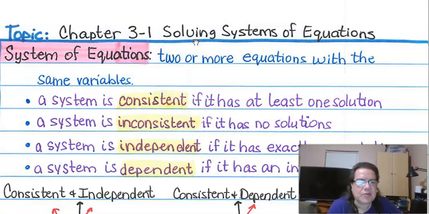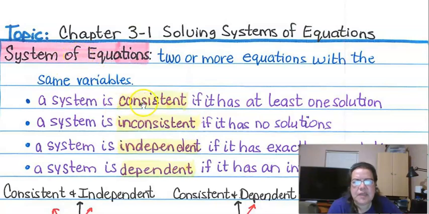We probably won't do that many, but for sure one or two equations, definitely three equations possibly at a time. So a system of equations is two or more equations with the same variables. In other words, it doesn't mean that they all have x and then another x. They might have x and y, or they could have three variables, x, y, z, and so on.